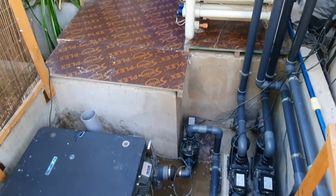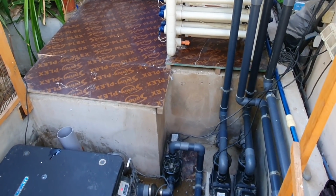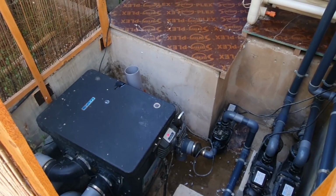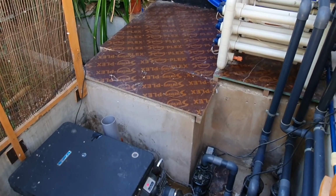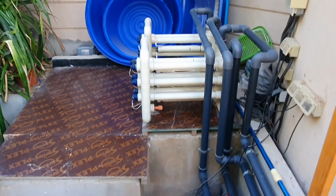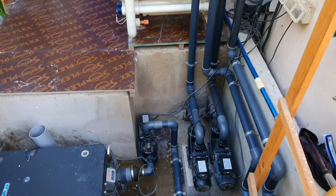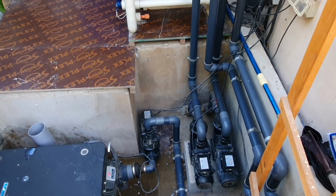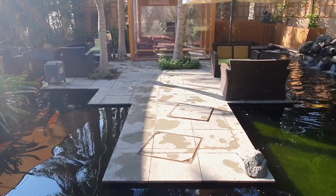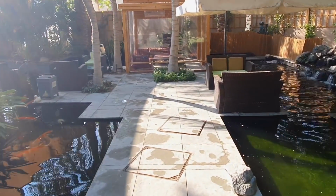The original filtration system of this pond was a very primitive group of sand filters. With the first upgrade, we upgraded it to a Profi drum, the Oase Profi Clear. Initially it had two Oase bio modules, which were then replaced by a 2000 liter K1 chamber. It's got two 330 watt UVs and 75,000 liters worth of pumps, two pumps from the bio chamber and one pump for the skimmer box. An island was built in the center of the pond, and it's surrounded by water from four directions.